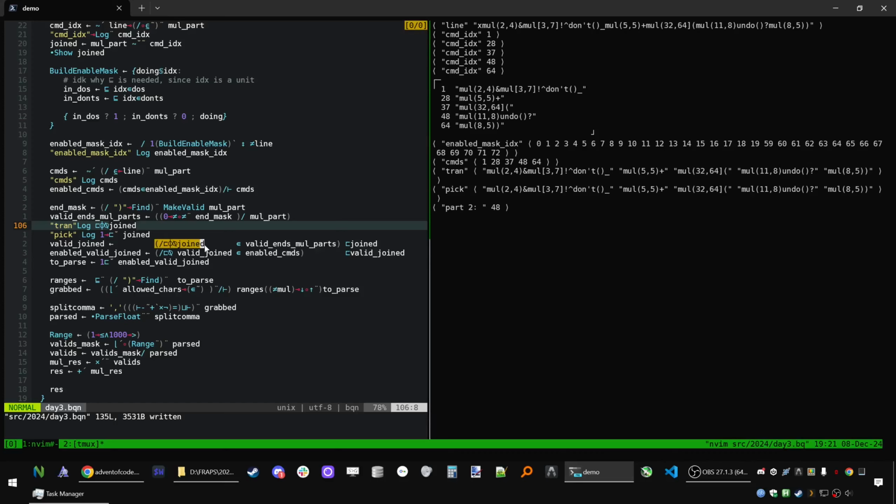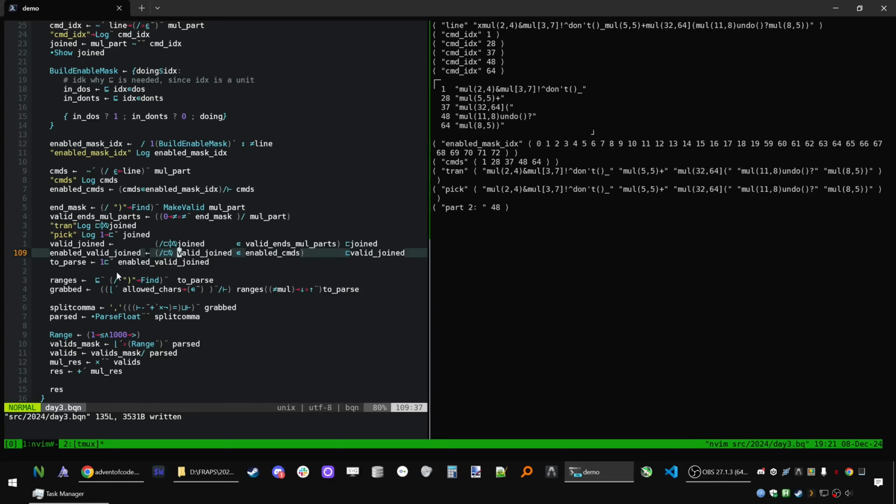This is getting this part, and this one is getting the indices. So I guess I'm filtering on which ones are valid, and I'm picking them out of joined. This seems like there's definitely duplicate work here. And this is grabbing the indices and checking if they're enabled or not, and then I see I'm doing this and I'm passing it right down here. Okay, hold on. Just for fun, can I? No, I had the same thought last night. I could probably do like a before on this or something, and on these guys, and pass it back, but I'm not going to risk it.